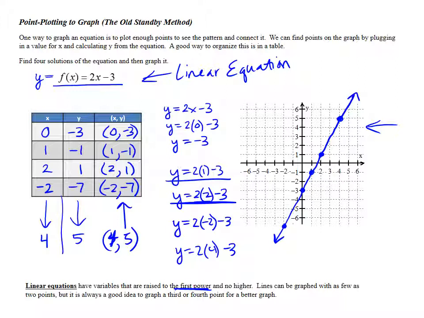Any 2 points, for instance, this one and this one, would have defined the line all by itself. Or I could have used this one down here and this one at 2, 1. That would have defined the line itself. So technically, you just need 2 points. But it's always good to have a third or a fourth to make a better graph, because if you have a third or a fourth point, then they're further away on the grid. You're less likely to have wiggle in the graph or error just from the points kind of extending the line past where the points are.